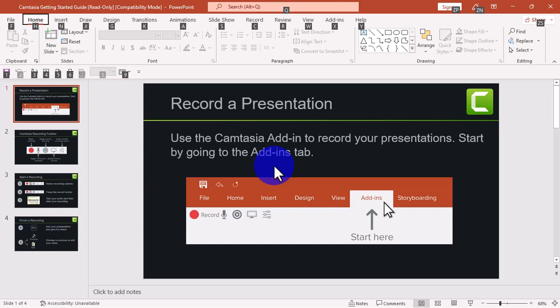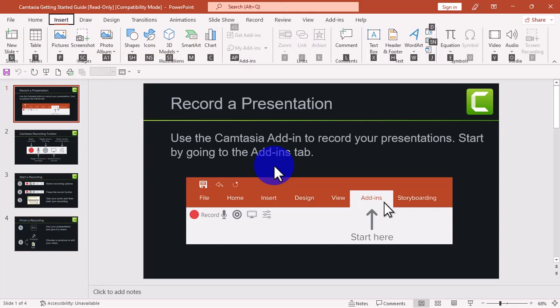So if I want to access the Insert tab on the menu bar, I am going to press the letter N, and then I'm going to have the Insert ribbon activated. And in this case, if I want to insert a picture into my presentation or insert a shape into my presentation, I'm going to use the letter P or the letters SH on the keyboard.